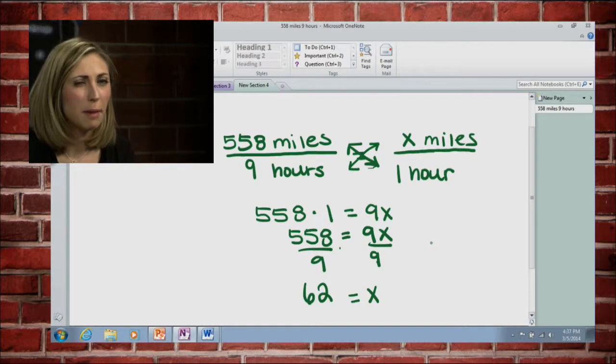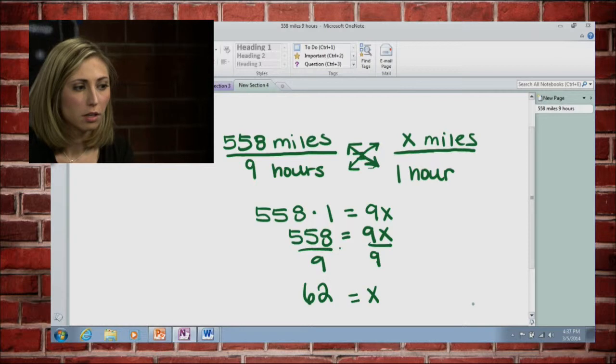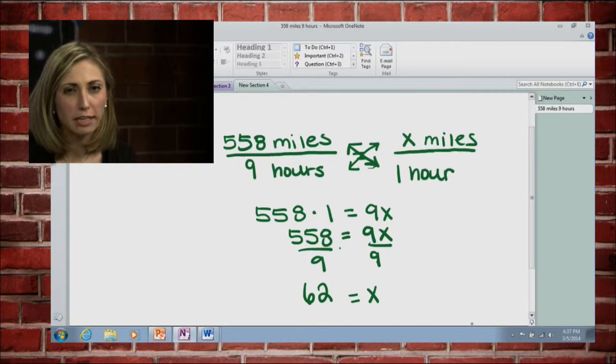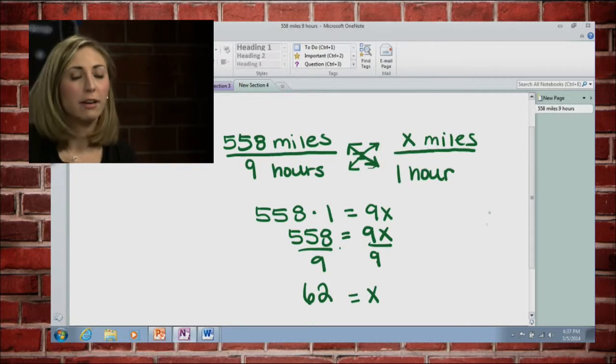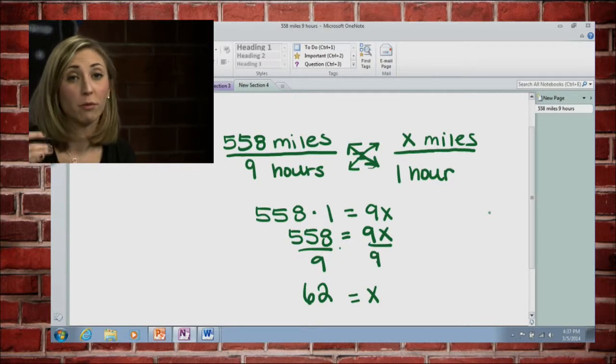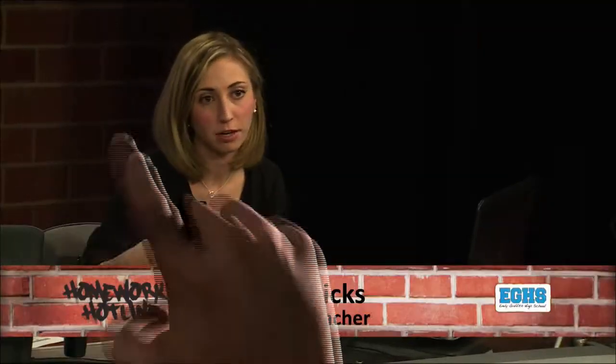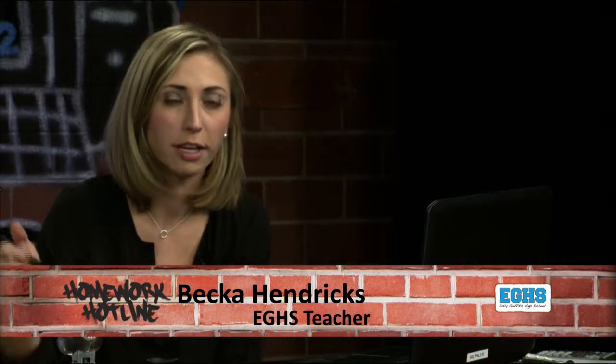Okay. Does that make sense? Yeah, it did. It's just because the other questions were more cross multiply, and this one was written differently. Oh, because of the unit rate? Yeah. Anytime it says unit rate, it means that they want the amount for 1 hour or 1 minute or whatever it is that they're talking about. Unit just means for 1, and that's how you'd set up your proportion, with 1 on the other side.